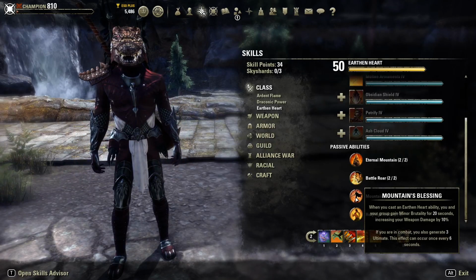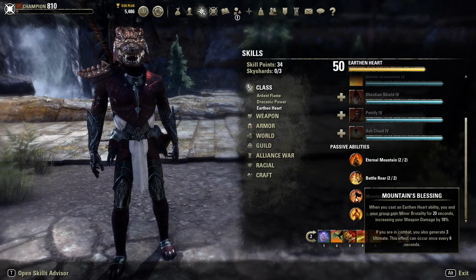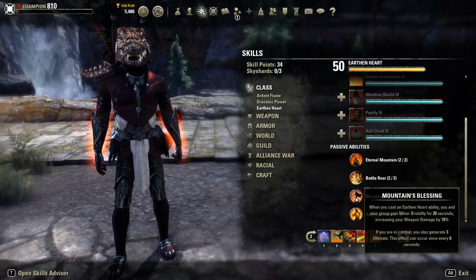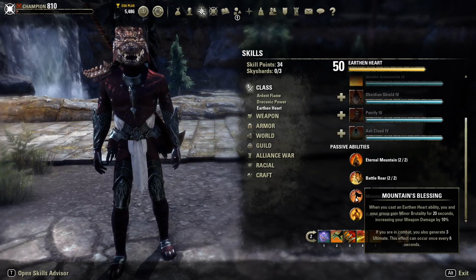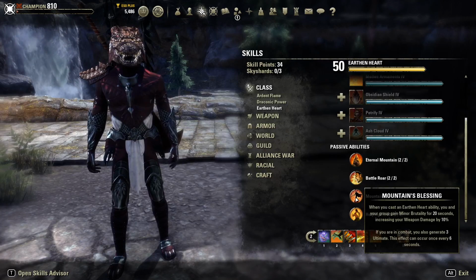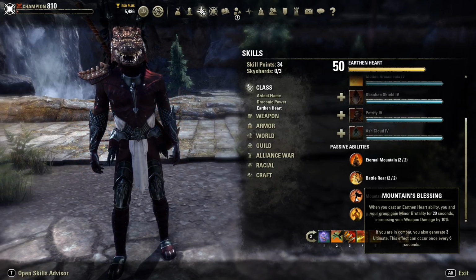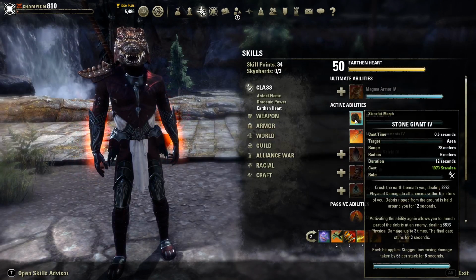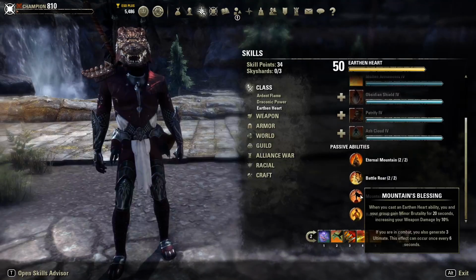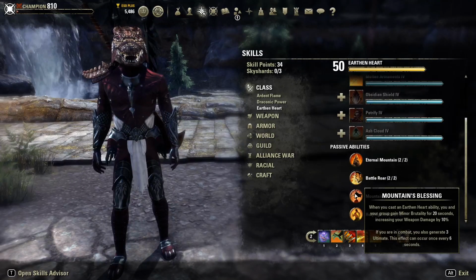Mountain's Blessing is also extremely important. Generally, if you're playing a DK DPS, you won't have a DK tank in any kind of coordinated group. You are going to be providing this minor brutality buff for the entire group. And this is going to stay up because we are casting Stone Giant at least once every 6 seconds, and this lasts for 20. So this will never go down. It's a very good way to provide it for your group.